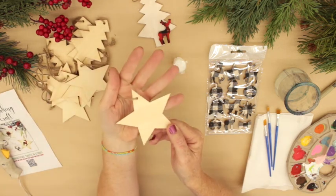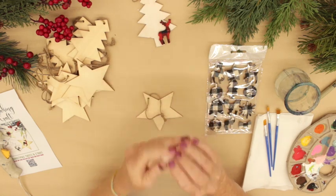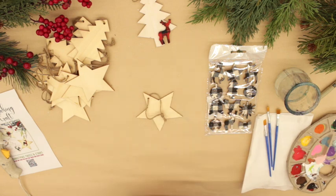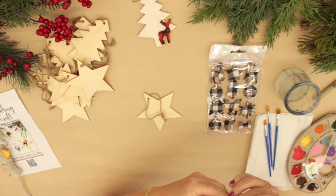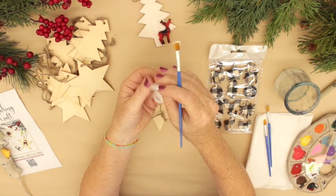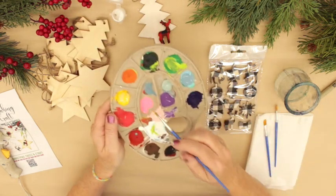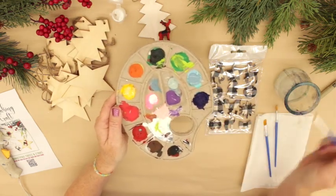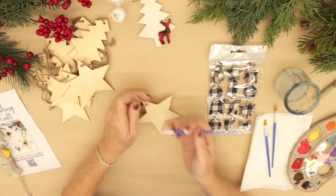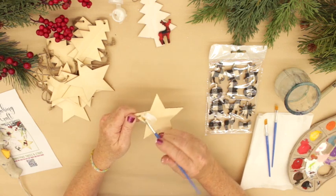So the first thing you'll do is choose your ornament. I like to do a little bit of a whitewash on this. We chose white for this project. I really didn't want to disturb the wood too much, but I like the way a little whitewash looks on this. So a little bit of white paint and add a little bit of water. And this just creates a nice whitewash to brush on your entire ornament.